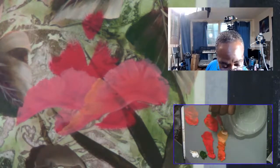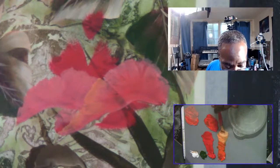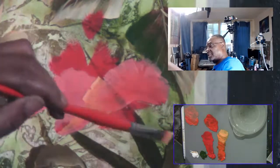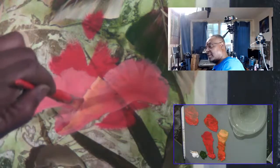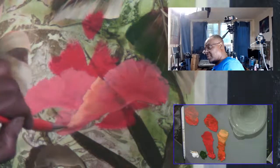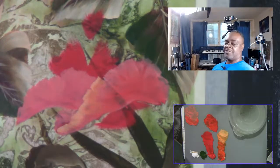And believe it or not, it should be a little lighter than that, because it's really got to show. The brighter I use the color, the less of it I need. All right. And then I'll kind of, there, just like that. Pretty much just like that.